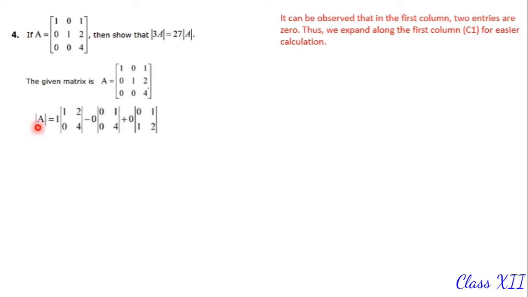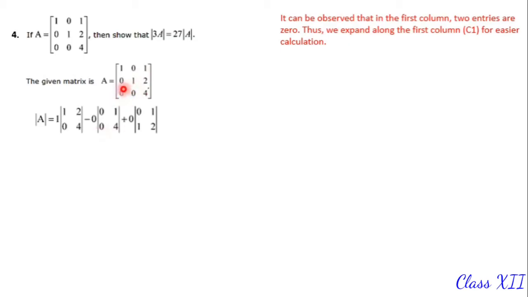So when I expand it, determinant A is equal to, first element is 1. A11 in the sense first row, first element, so 1 plus 1 is equal to 2, 2 is an even number, because of that this is positive. So 1 into that row and column is gone, 1, 2, 0, 4 is the balance. Next element is 0, that is second row, first element, 2, 1. 2 plus 1 is 3, 3 is odd, because of that it is minus. Minus 0 into that row, column is gone, balance 0, 1, 0, 4, that is written here.